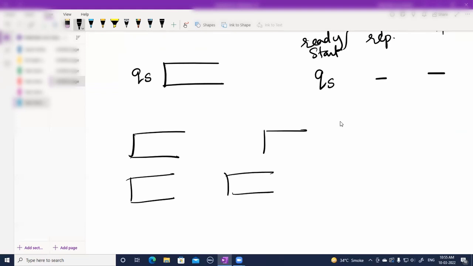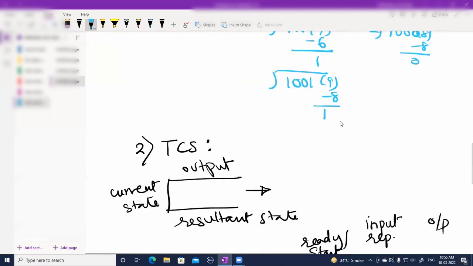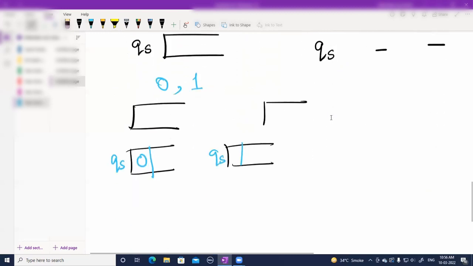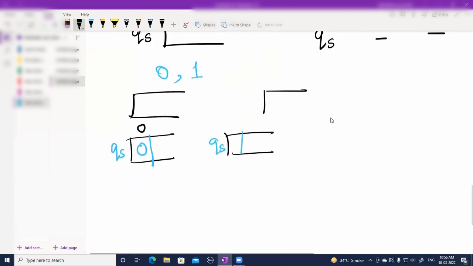So here we can write like that. Here we have the initial position QS. QS is the ready position and is waiting for the next bit. The next bit, as it is the binary number system, can be 0 or 1. So let us take the next bit as 0. The first bit that we have read is 0. Now this is the number 0. What was the case with number 0? When number 0 was divided by 2, we got remainder 0. So here we write that it is generating remainder 0. This is the scenario of remainder 0.